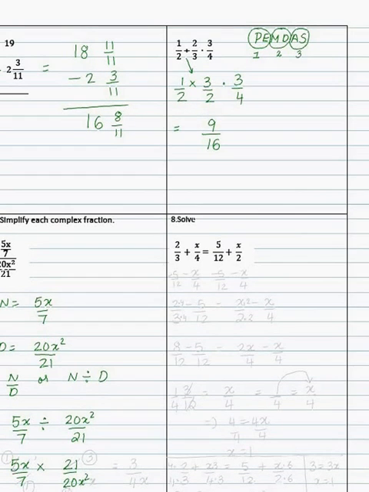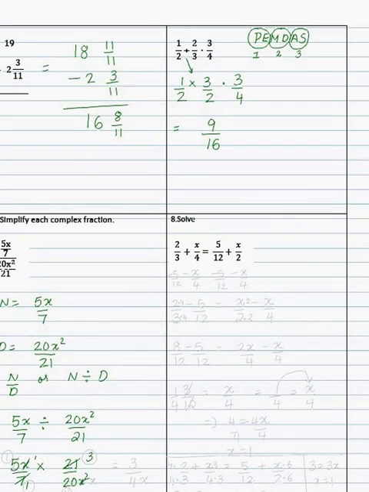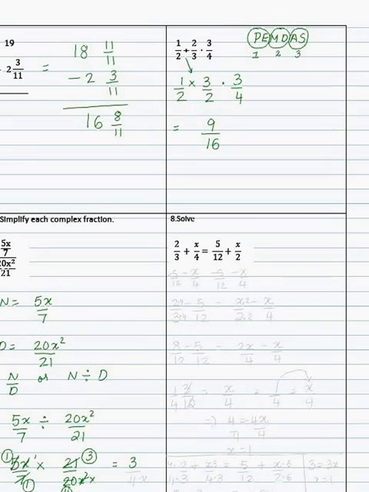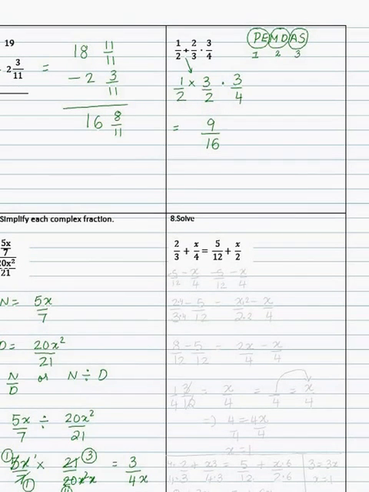I can go ahead and simplify here. 7 goes 1 times, 7 goes 3 times. x goes once, x and x squared, I end up with the x. 5 goes 1 times, 5 goes 4 times. What am I left with? 1 times 3, which is 3. 1 times 4, which is 4. Do not forget your x here. x.